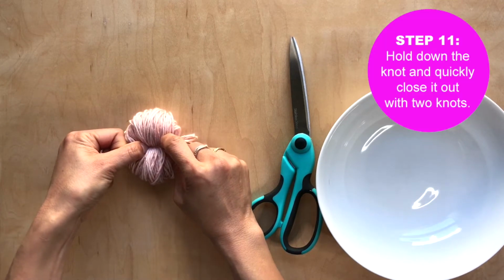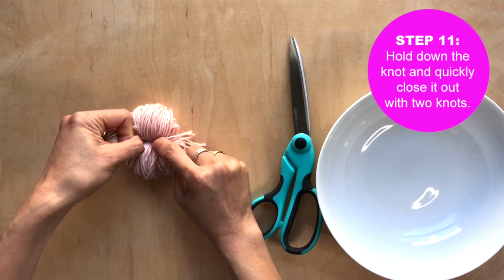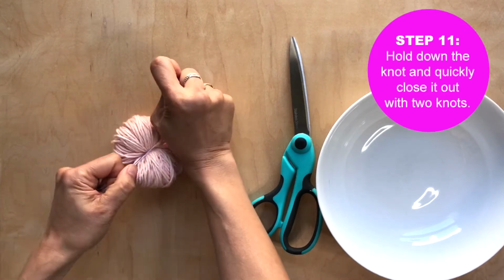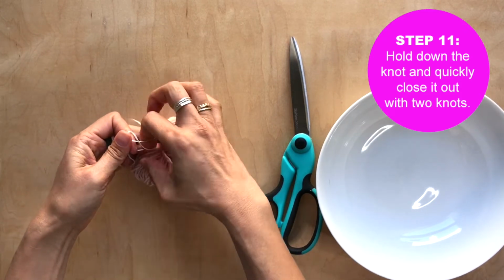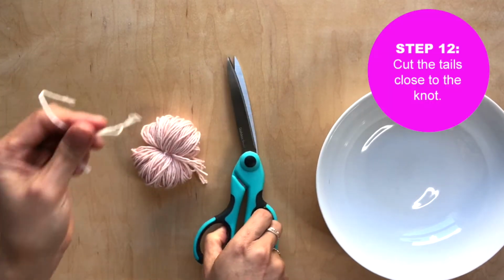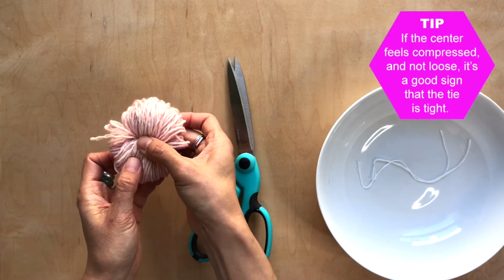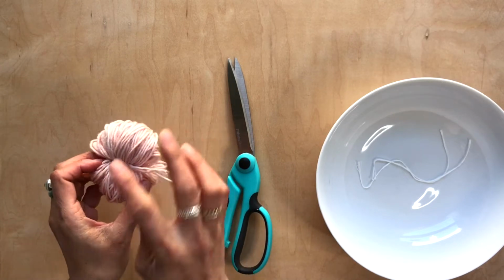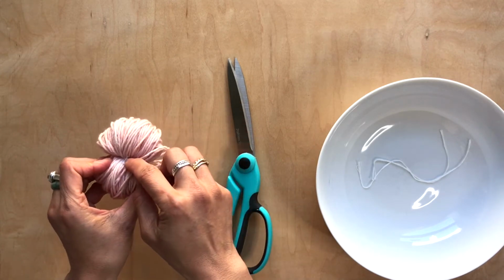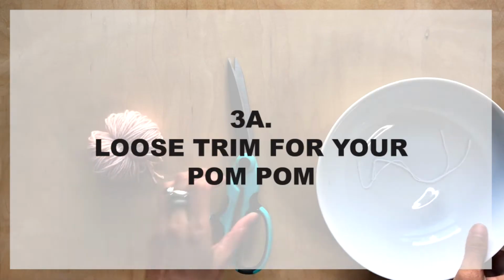And now you might need somebody to put their finger on top of this, or you could do it yourself. So my trick is that I go like this, and then I close out the knot, and I do that really quickly. Okay, and then I close it out with another knot, and then I completely cut that off. Let me just put it here. And you could always feel when it's really tight, it's going to feel really compressed. Now, if that didn't get tightened, all you have to do is just redo it and then cut the old looser knot off. Okay? All right.